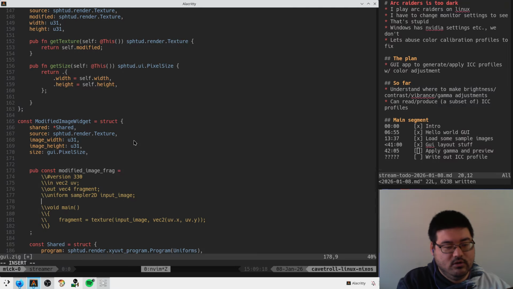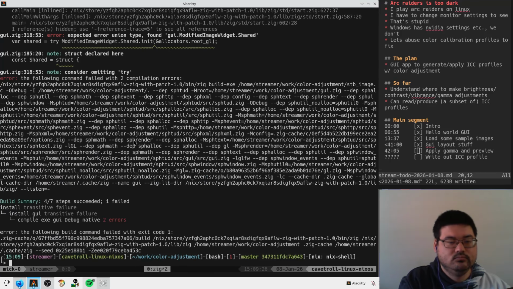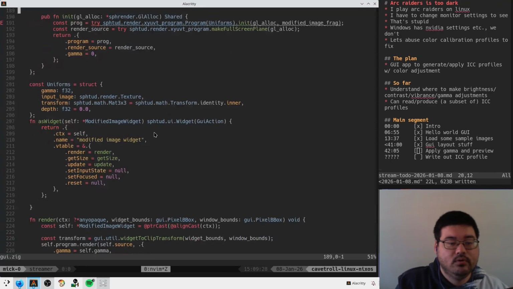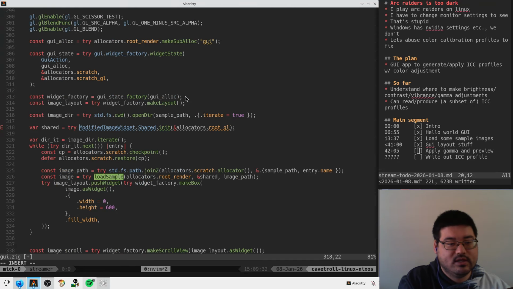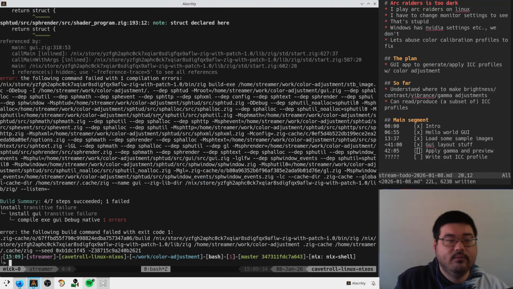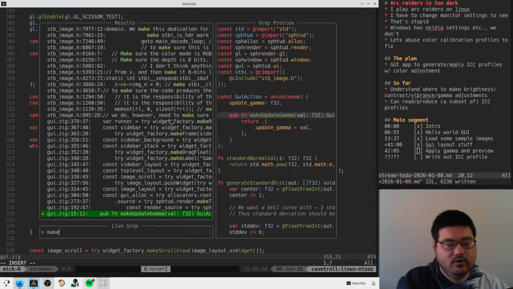Image sampler frag RGBA. And then we do a quick little uniform gamma of float gamma. Okay. This thing can fail, which means that this guy can fail, which we already had written there. Render source is mad because we got a buffer.